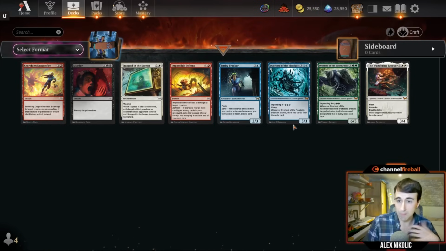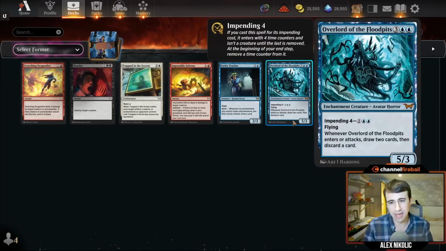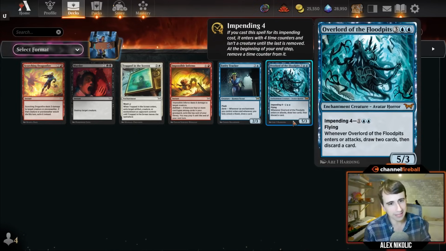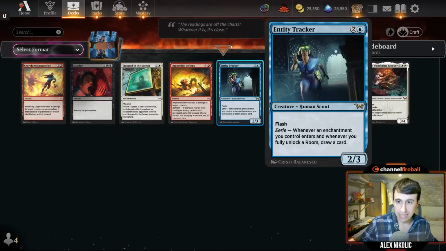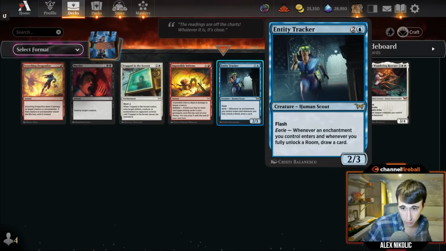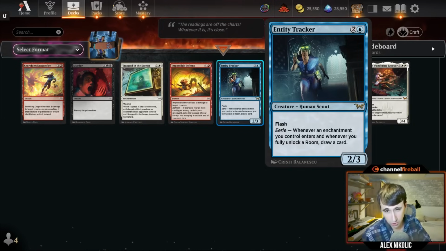Think of the Avatar Impending cycle in this set. Most of these cards, for example the blue one, come in, they draw 2 and discard a card, so they're up a card, but if you kill it, okay, that's totally fine. Entity Tracker, here's another example. It's the 2 and a blue 2/3 flash that when you cast an enchantment or unlock a room, you draw a card. They're likely going to draw a card or two off of this. They're up a few cards, but the game continues.